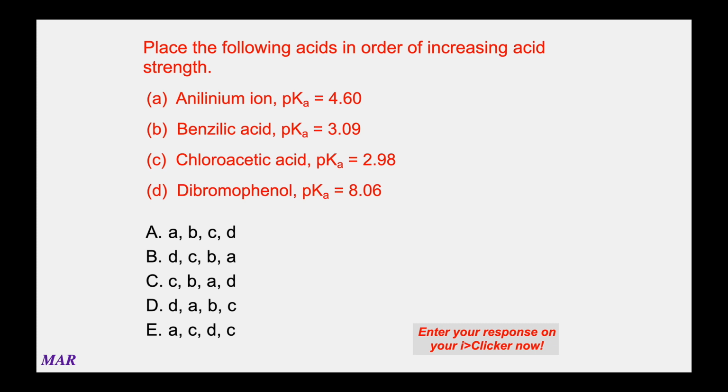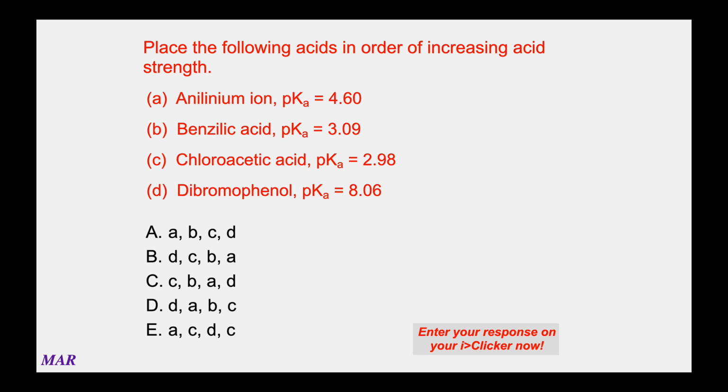I'm assuming you've had a chance to work on the problem. You want to talk about the answer, so let's get into it. These are pKa's. They are not Ka's. If they were Ka's, then the biggest Ka would be the most acidic, has the most hydronium, and the smallest Ka would be the least acidic. But this is a px scale, and for pH, which is hopefully the most familiar to you, smaller numbers mean more acid, and bigger numbers mean less acid.